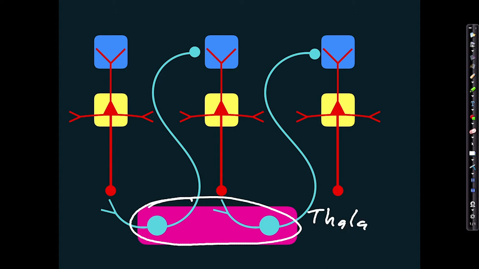Now the thalamus is a very complex beast. It looks like a walnut. It's about the size of a walnut. It has two halves, just like the cortex itself, and it's heavily interconnected with the cortex. The thalamus has many, many functions. It is a very complex, multifaceted part of the brain. But one thing that it does is it allows different parts of the brain to speak to each other.